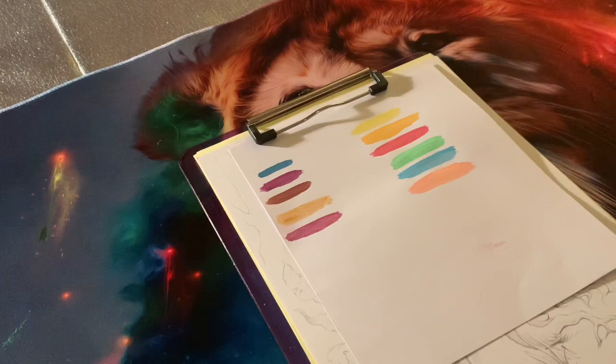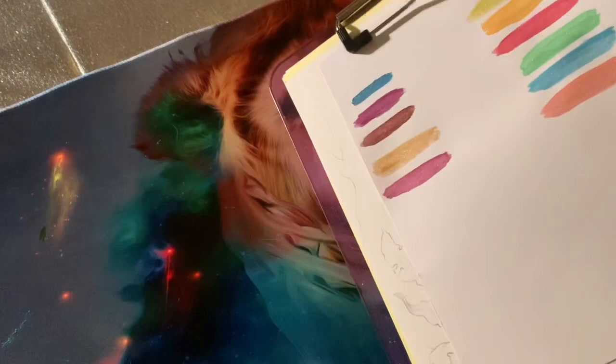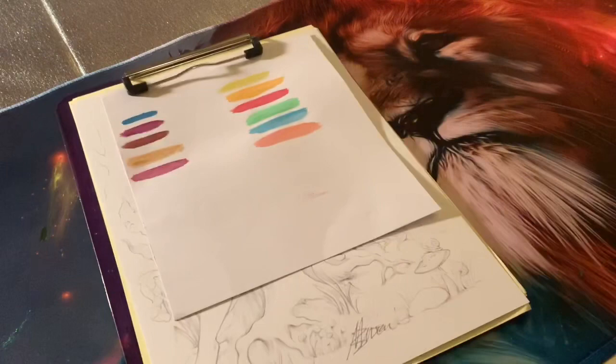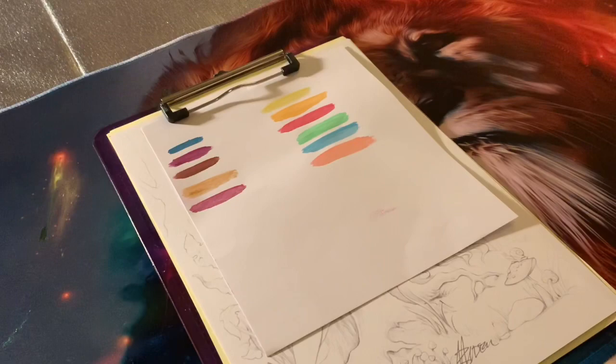I do think these paints — when you go to put the paint on the page and add the water — you can really see the mica and metallic pigment working as you mix in your water. It looks so shimmery and gorgeous. These paints are quite opaque when you're putting them on white paper using less water and more pigment, you're going to get more of an opaque look. If you're using a lot of water over a larger area, I would believe it would be more transparent.